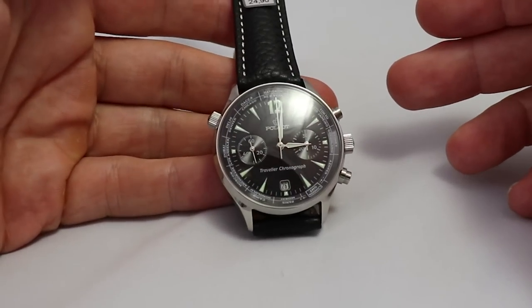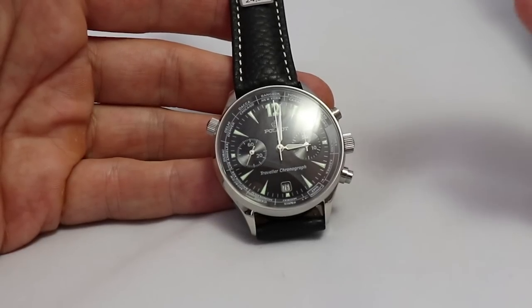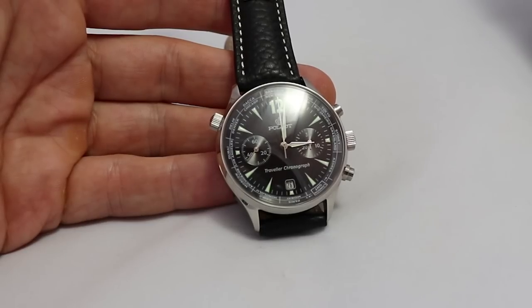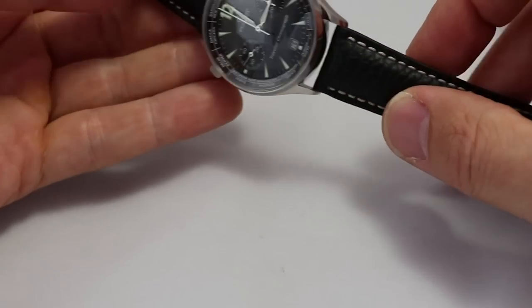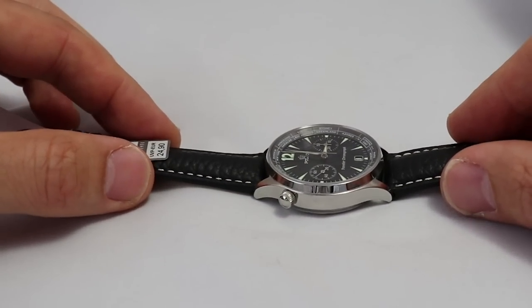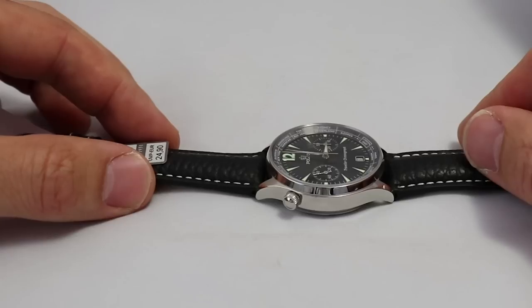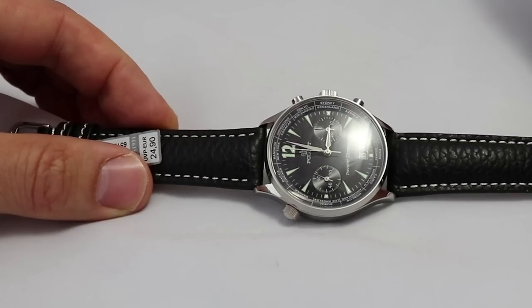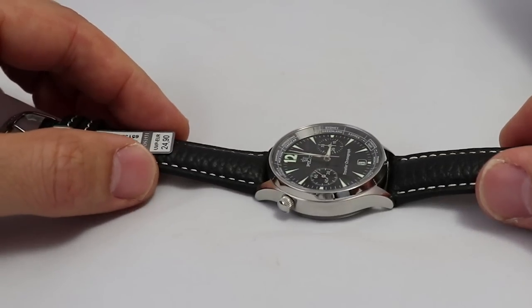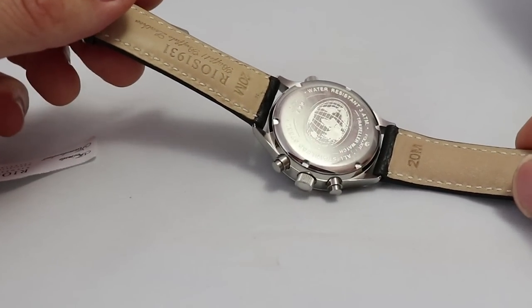The crystal is mineral. This is not perfect because it's between sapphire and plexi without any advantages. I mean, plexi has the advantage that you can polish it very easily. Sapphire has the advantage that it's scratch resistant. And mineral glass doesn't have any advantage. So this could be the next step for this watch, next time please with the sapphire crystal. Although there is one little advantage: you can replace a mineral glass for, let's say, 30 euros, at least in Germany. This is the price. But I would like to see this watch with the sapphire. Okay, high polished case, as you can see.